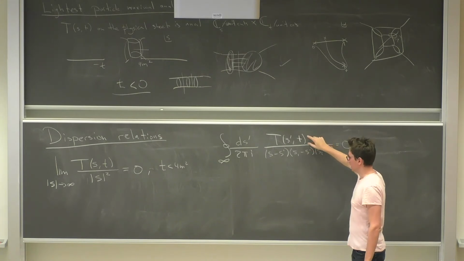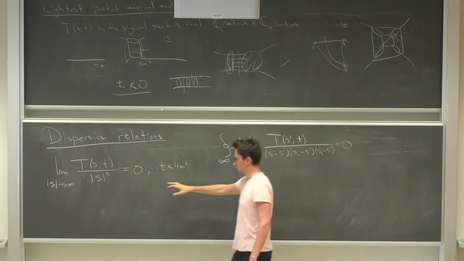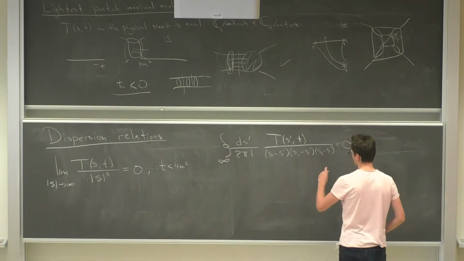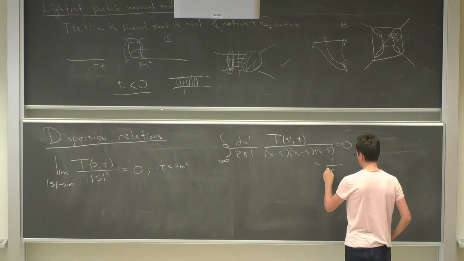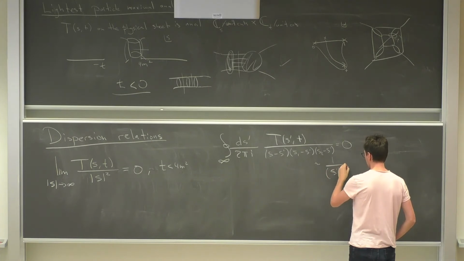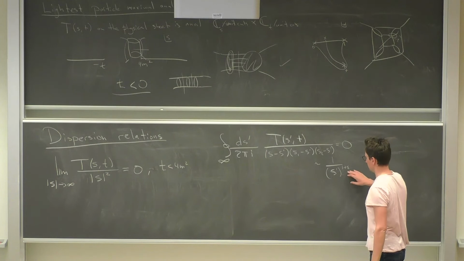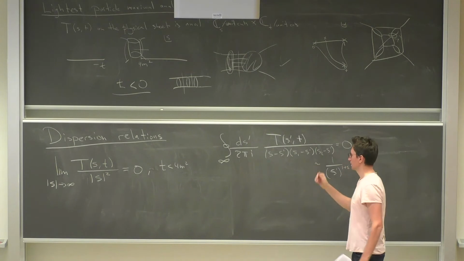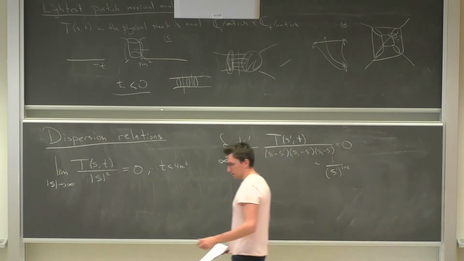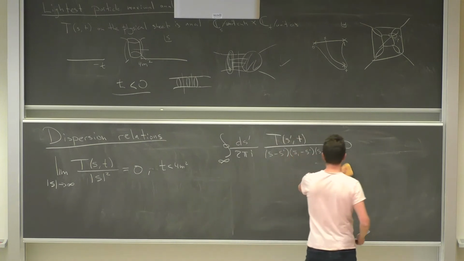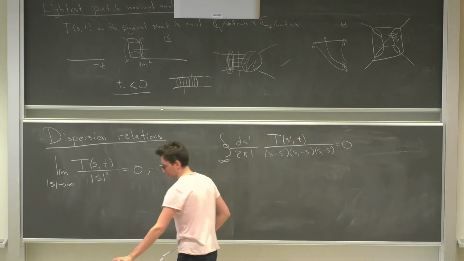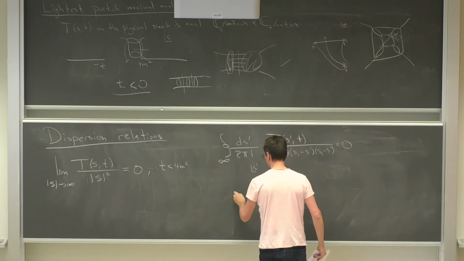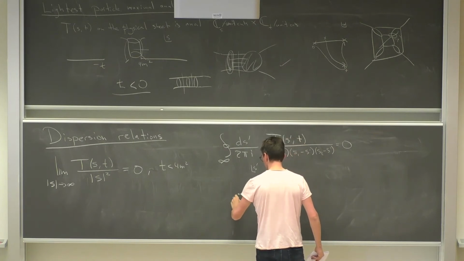The fact that this amplitude grows slower than S squared means that at infinity, this guy behaves faster than 1 over S prime, say S prime to the power 1 plus epsilon. And this means that the integral over the contour, if I take a large contour in the complex plane, is 0. So this is the starting point. Now let me draw this in the complex S prime plane. Remember again, there are two cuts.